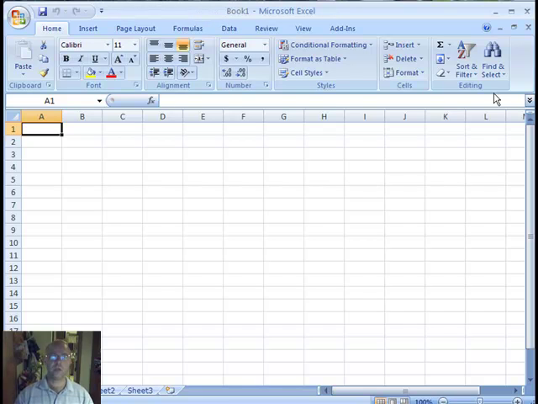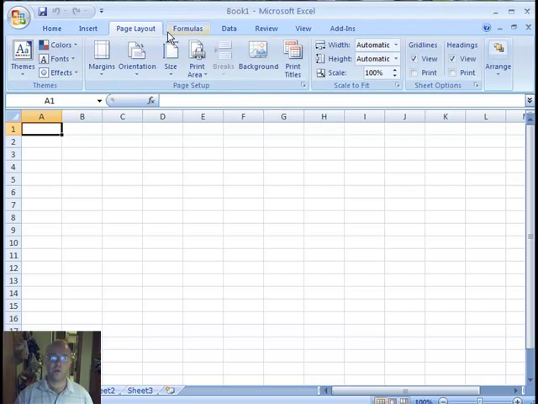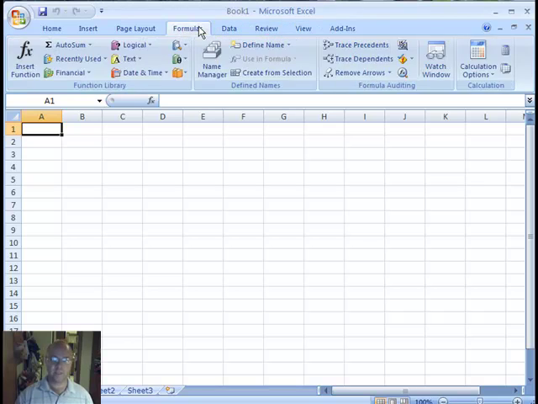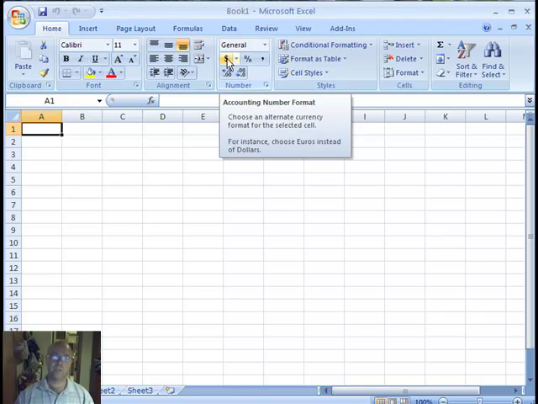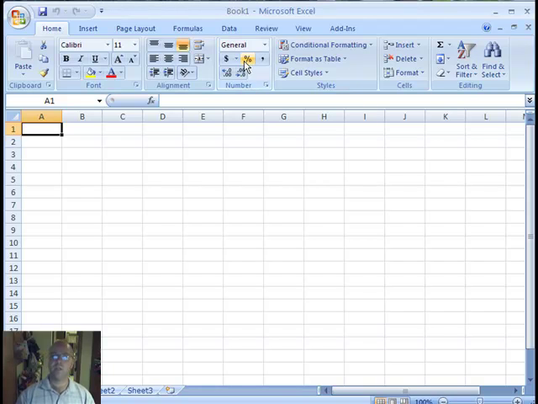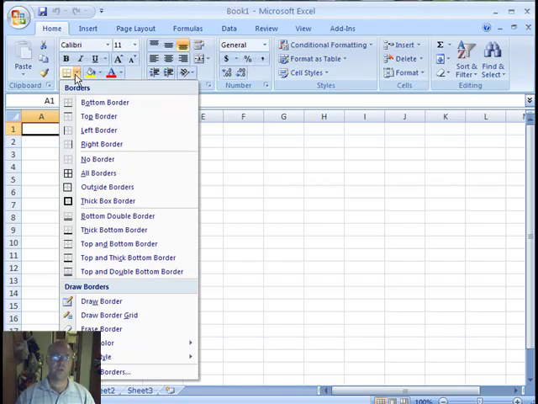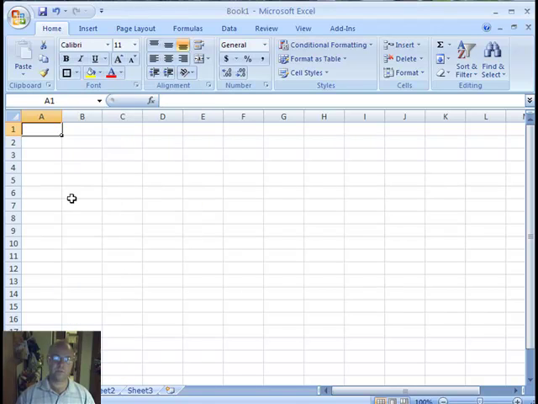And right underneath is the ribbon, which replaces the main menu. All of the functions in Excel are somewhere in the ribbon. It's divided into tabs. So the Home tab has your basic, good old familiar formatting functions: bold, italic, underline, justification functions, styles. For instance, if you want to take a number and turn it into a currency style, there's your currency style button, and percentage style as well. This is where you get to place borders around your cells. For instance, there's one example.